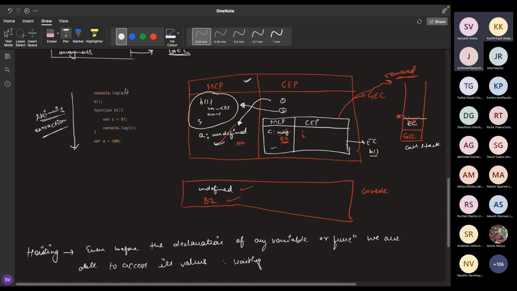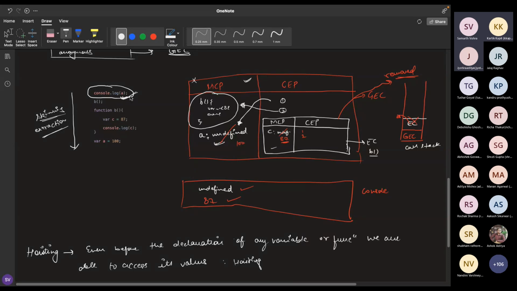But in this case, if you forget other things and just see it like a different programming language, then this console.log statement is there. Before that, A was not defined. The value of A was totally unaware. And if this MCB would not have taken place, we could have never got the value of A, right?